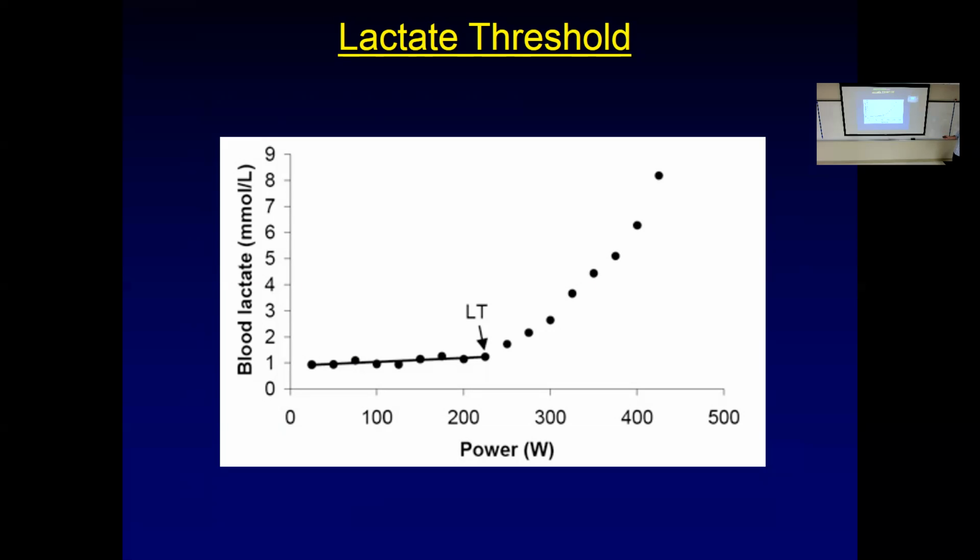And so we call the exercise power output, or you could find your VO2 value at this particular power output. You figure out where it goes up, and then you go back to the last measurement before that. You can curve fit this and do some mathematical equations to figure out if it's here rather than right there, depending on how often you measure. But you do this. So this is lactate threshold, okay?